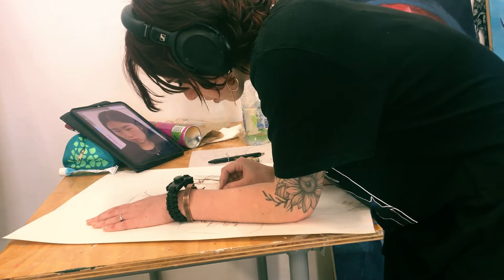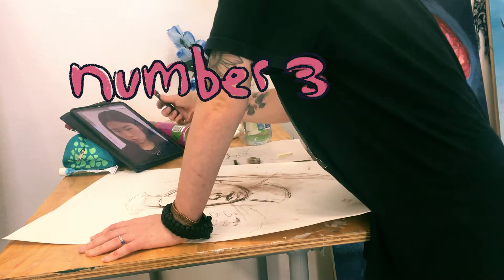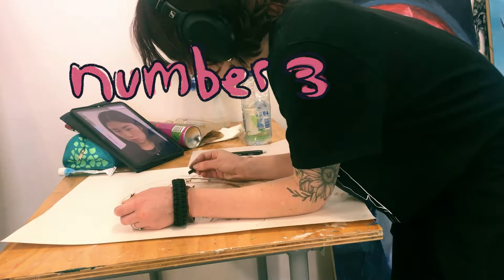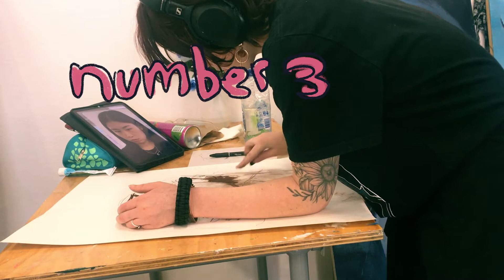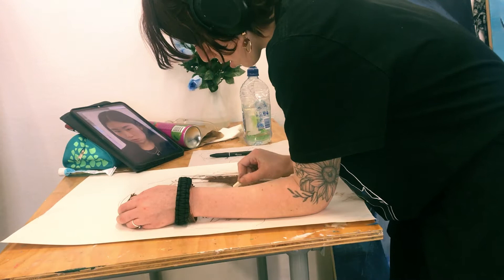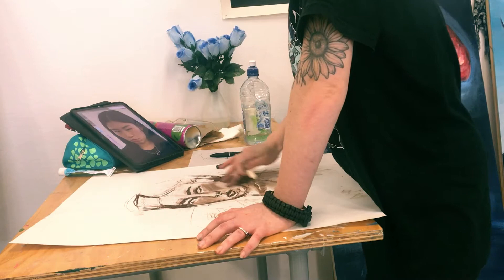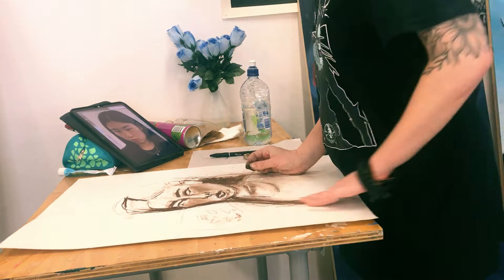Number three: warm-up sketches. Those are essential — that's a recent thing I've figured out. Have you ever jumped into a drawing or a painting and been just infuriated as soon as you start? That's what warm-ups are for. If you're improving your sketching, I'm talking pumping out three sketches in a row, straight up. They don't have to be perfect — they will not be perfect, actually. They're just a warm-up.